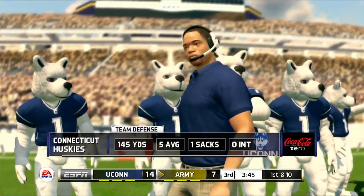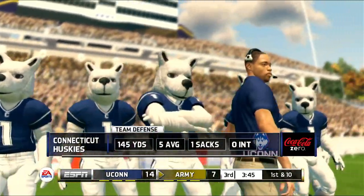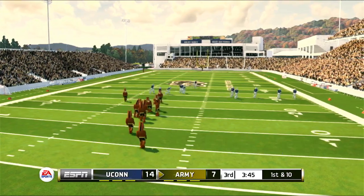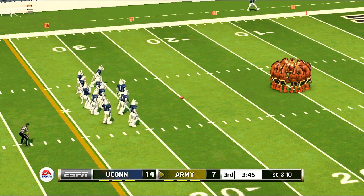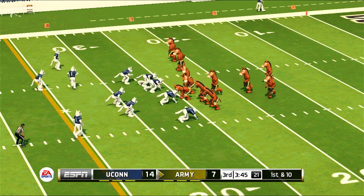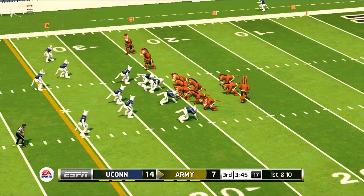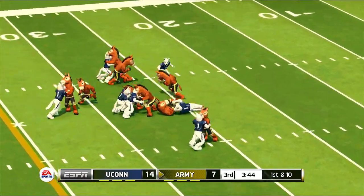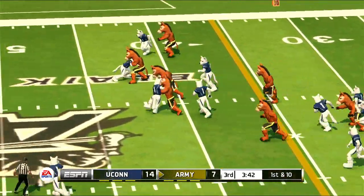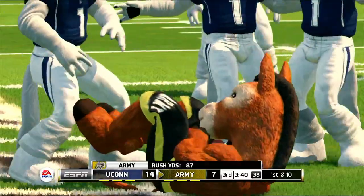The Huskies continue to get it done on the defensive side of the football, Kirk. Yeah, they've done a good job of building this lead and almost determined here to protect it. Let's see if they can hold on here for the rest of the way. There's still plenty of time to keep running their offense as usual here. I don't think they need to feel any anxiety about trailing. He's taken down right around the 48-yard line.